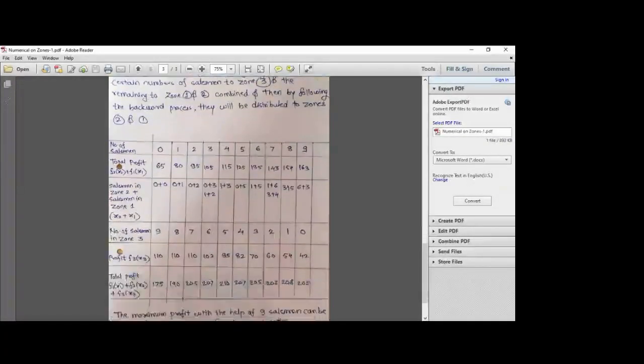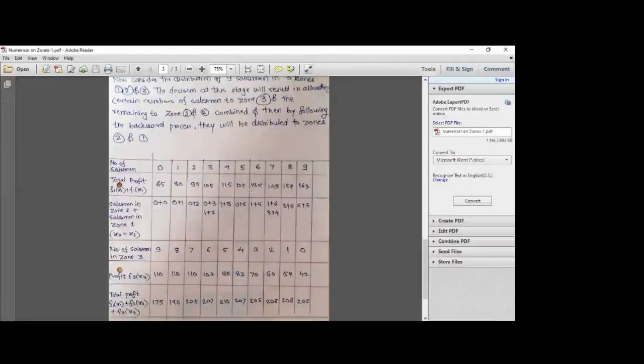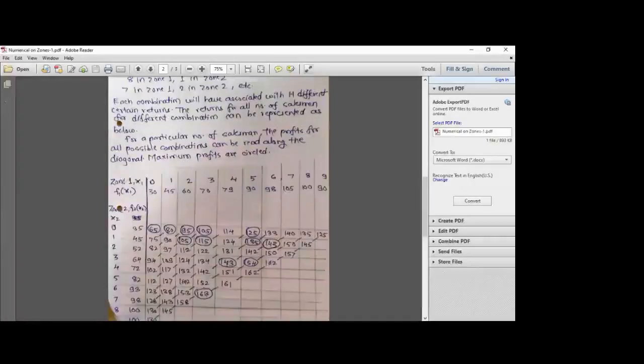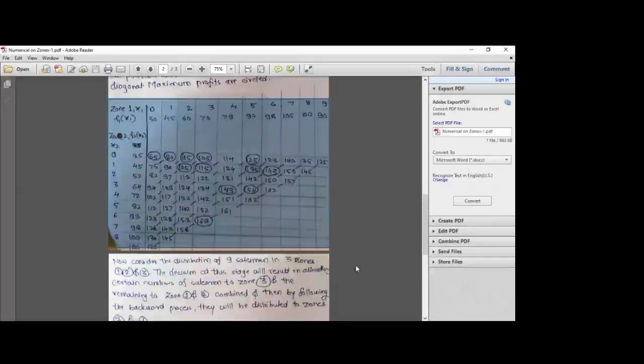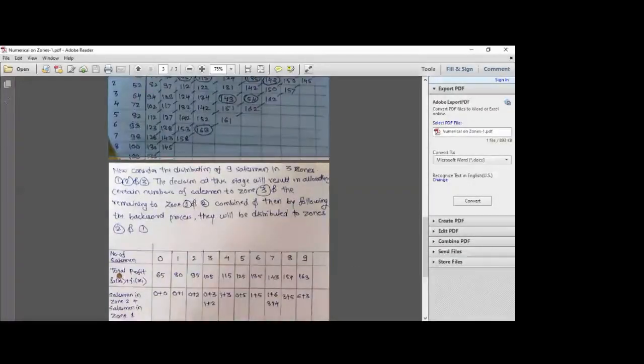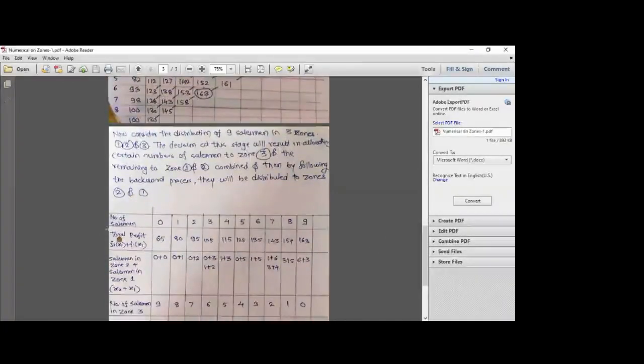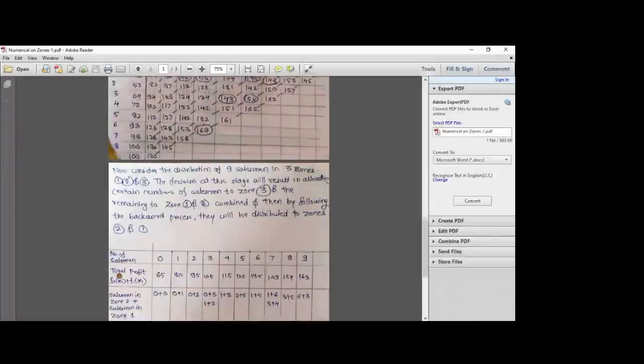So now, this is again one of the easiest tables if you understand. We are going to put this particular data in the simplest form in this particular table, and then we are going to allocate it for zone 3 as well. So now the number of salesmen is just how many salesmen we have, 0 to 9. So the total profit across each of the salesmen we have written. Mind it that we have written f3x3 plus f2x2 plus f1x1, right? Doesn't matter, the value is going to remain the same, right?